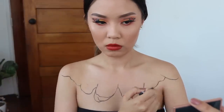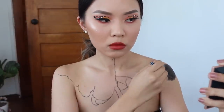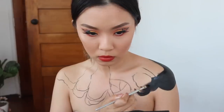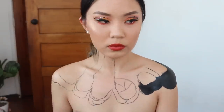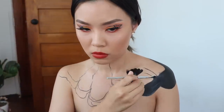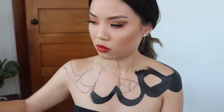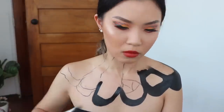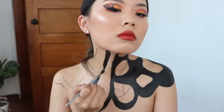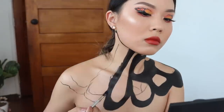First, I am just taking a black eyeliner and sketching out where I want the butterfly wings to go and where I want the circles to be — you just want to map everything out. Then I would take my black face and body paint and start filling in all of the black edges, going around the circles. You can be a bit messy with it, get a rough outline first, and then go in later and really perfect everything. For this part you can honestly do it freehand — there are no certain circles or squares you have to do. When you look at a butterfly, it's never perfect; they're always different. Make sure everything is curved and circular — no straight lines.